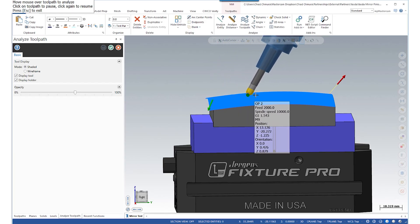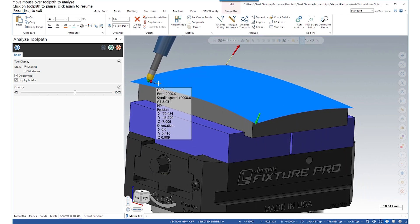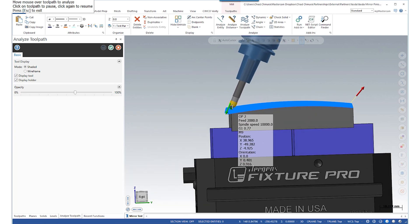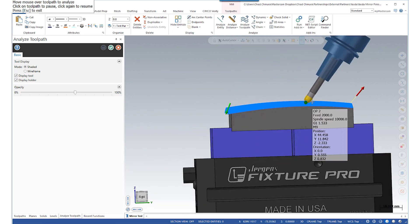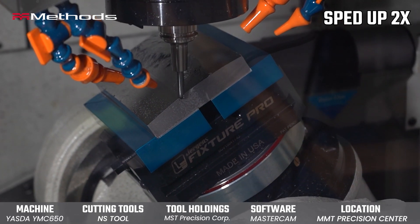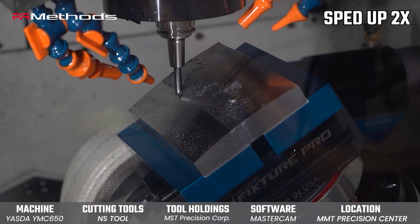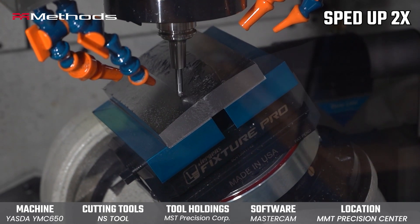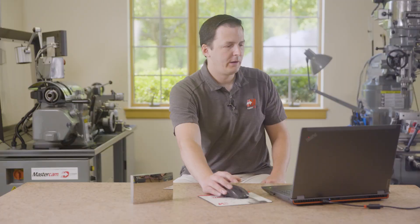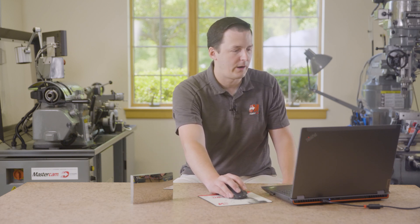The semi-finish toolpath used the same 6mm tool from NS Tool. However, this toolpath is a multi-axis toolpath — the passes run lengthwise across the part, and as the tool progresses up the face we actually increase the side tilt. The advantage of this is spreading the load of that cutter across a larger area of the functional area of the tool, increasing tool life. This toolpath also ran for about an hour, using pretty much default tolerances, just getting rid of those tall stair steps.